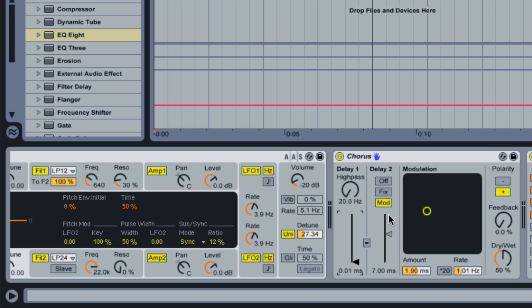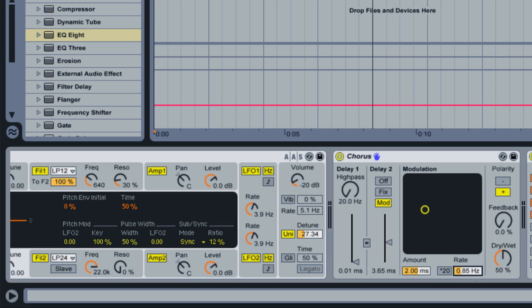Now for delay number 2, we can leave this on modulation, but I'll go ahead and decrease this down to somewhere close to 4 milliseconds. Now for the amount of the modulation, let's go ahead and make this an even number here, 2.00, press enter.